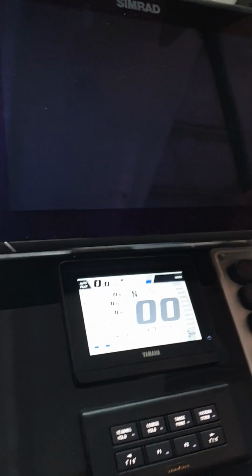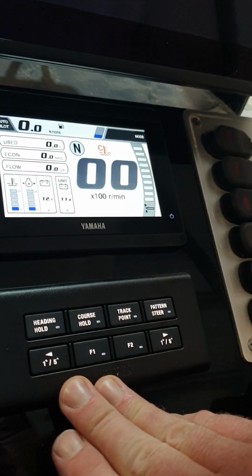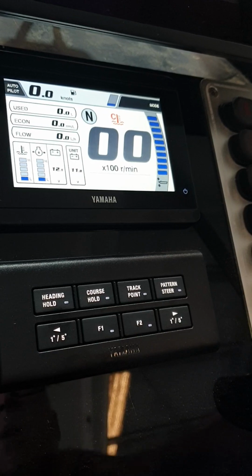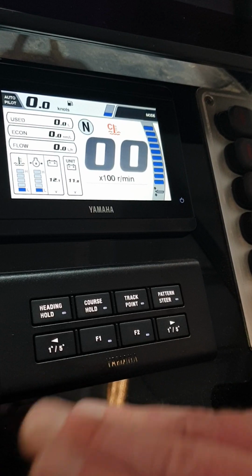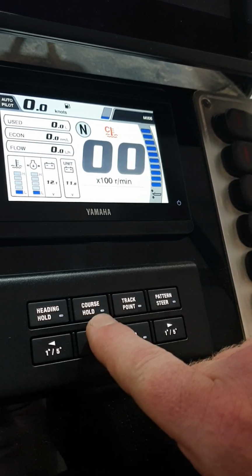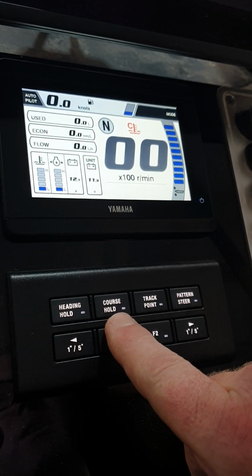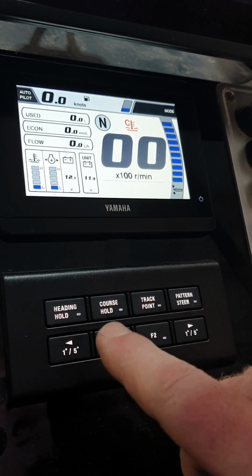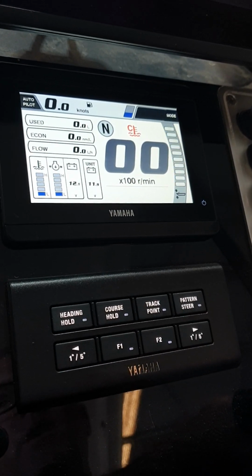while we wait for that to happen, autopilot control panel. When underway, pressing the heading hold button will make the boat simply keep the same bearing. Influences of tide or wind may still push us sideways a little bit. If we don't want that to happen, we use course hold. Course hold will compensate for other prevailing conditions, and it will hold the boat on a rhumb line or literally on a path. So you go in a straight line.